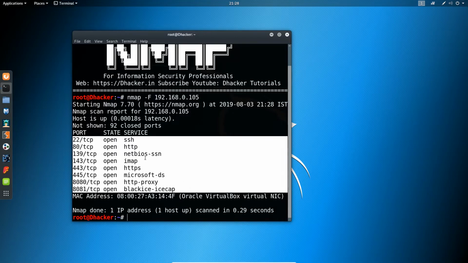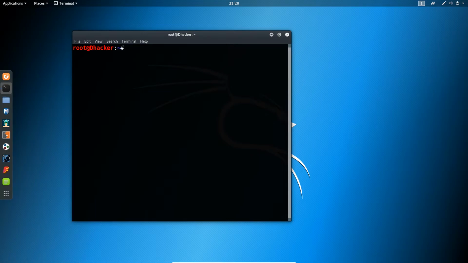Now we can also use this command with the combination of advanced scanning commands. Let me show you an example with the finscan. Let me clear this out, and the command will be nmap space minus sign small s capital F for the finscan, space minus sign capital F for the fast scan, space the target IP.